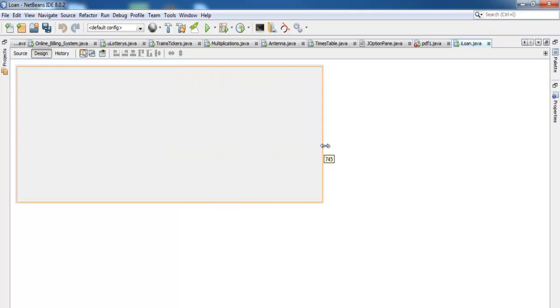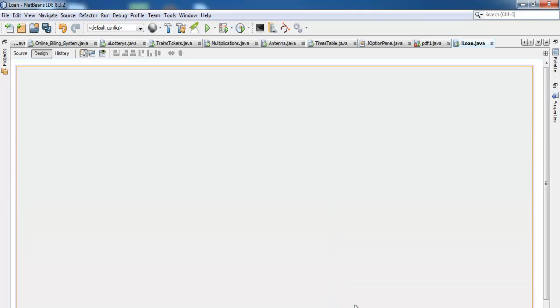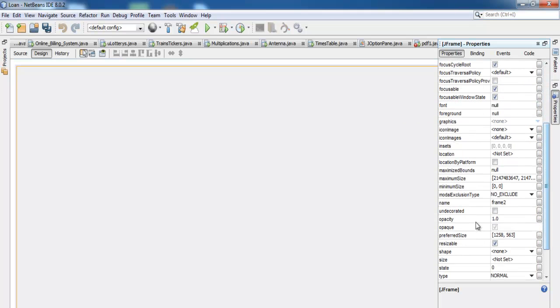Maybe before that, let's just drag it to about that. Yeah, and drag this down as well. Now in the properties, I'll set the preferred size as, let's go for 1370 by 700.